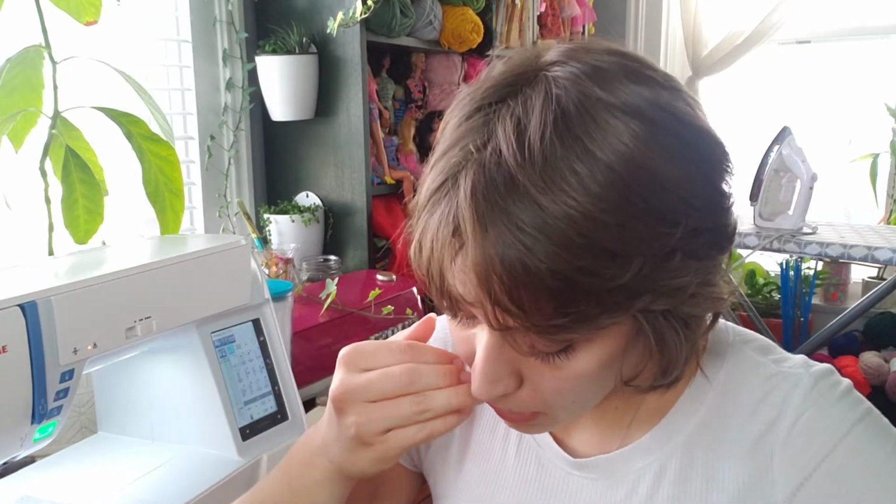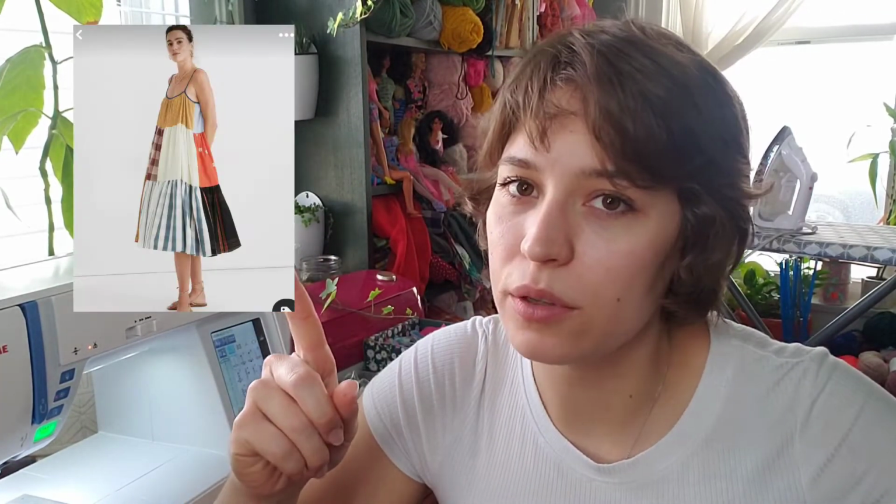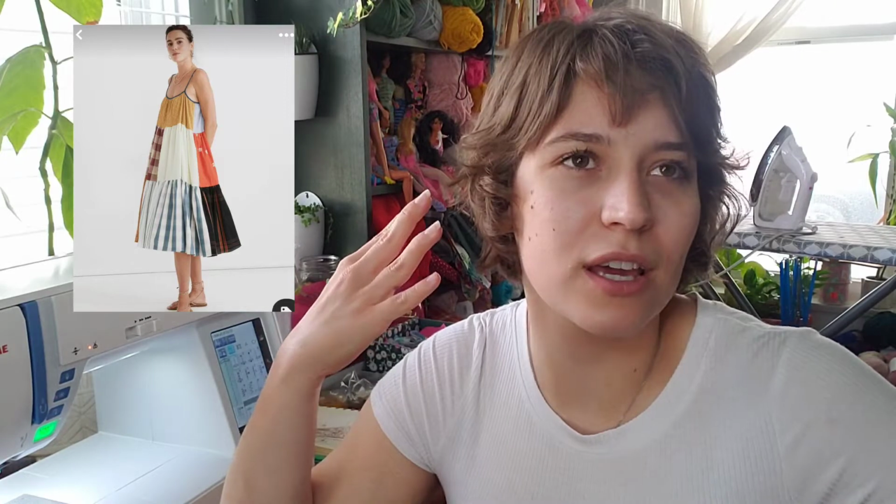The title of this video says she's making a dress, but this whole time she's been talking about pants. Well, this is the part of the video where I spontaneously change my mind about what I'm doing. I'm working on the bottom layers of this, cutting out big squares of fabric and sewing them together, getting that patchwork effect. And this whole time I'm thinking about this photo that I saw on Pinterest of this tiered, really gathered, full, flowy dress in a patchwork style that I really liked. I felt like it was really chic looking, and I was like, I'll make that eventually. I'll make that at some point.